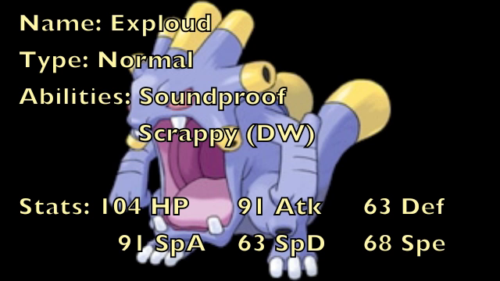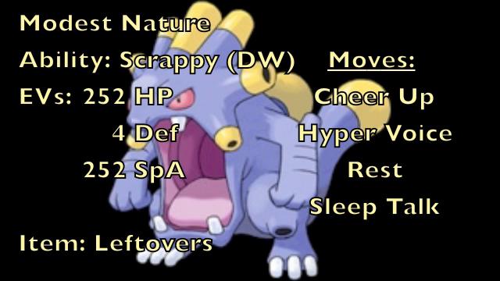Also to note is that it has really high HP even though it doesn't have the best defenses in the world. So we're actually going to be making use of its HP and special attack in the set that I have for you right now. First off, we're going to give Exploud a Modest nature to increase its special attack and lower its physical attack. And as I said before, we're going to use the ability Scrappy because that is an excellent boost that Exploud gets. Now for the EVs, we're going to be putting 252 into HP to give you your max HP, 4 into defense for 1 more point there, and then 252 EVs into special attack to give you your max special attack possible.